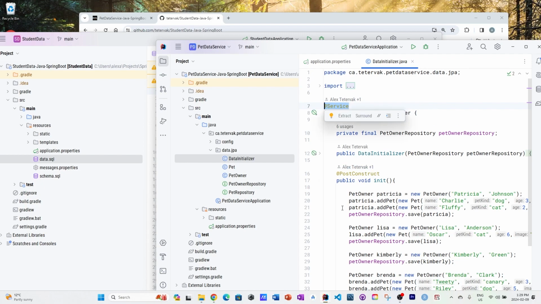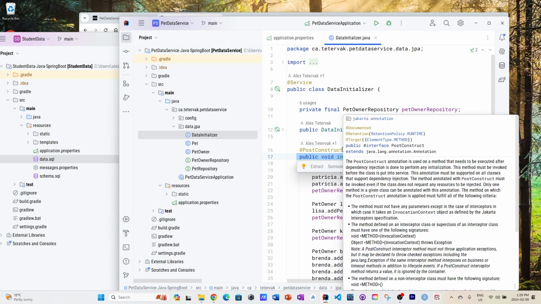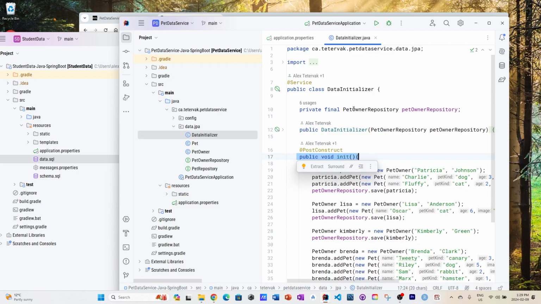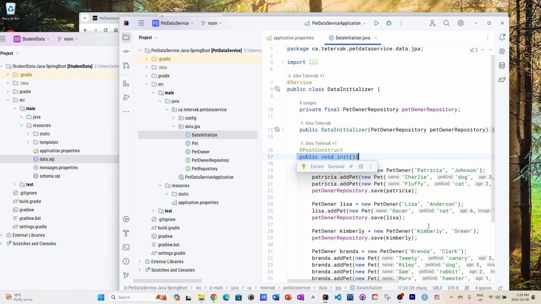It means the system is forced to create an object of this. And when it is creating the object, obviously it will scan, it will find PostConstruct, and it will call init after calling the constructor. Firstly, it will call the constructor, inject the pet owner repository, and after this, you see, I'm saving data by calling the repository. And data is just created by calling constructors and save.